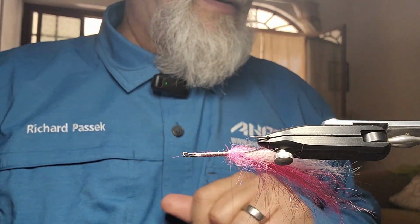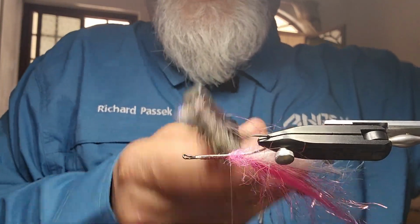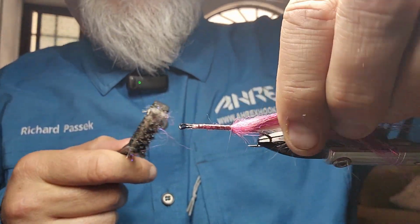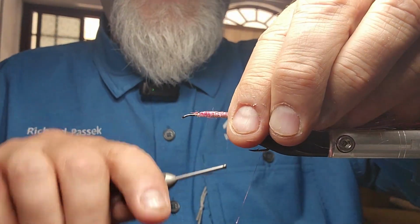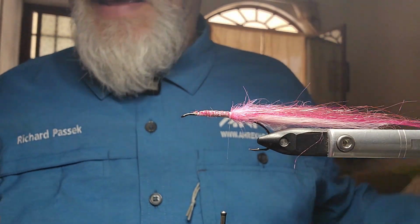Let's see if the, where did it go? The barbecue brush. See if that will pull it out a bit better. Basically, it's just a cover point for my tie-in point of my tail.